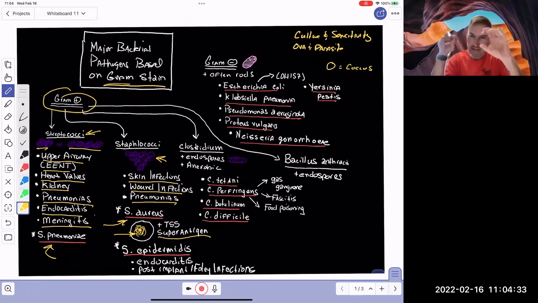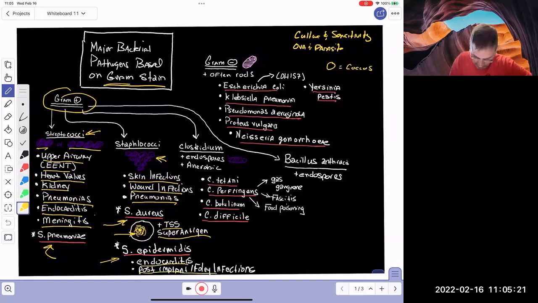And some bacteria have what are called superantigens that can produce an exaggerated immune response. And that's where something called TSS or toxic shock syndrome can come from. This looks a lot like septic shock because it essentially is, right? These patients are very sick. Their blood pressure can get low, and it's due to the immune system having an over-exaggerated response to this antigen in the bacteria. And Staphylococcus aureus can do this and can cause this toxic shock syndrome. The other common example is Staphylococcus epidermidis, right? And this can also cause endocarditis.